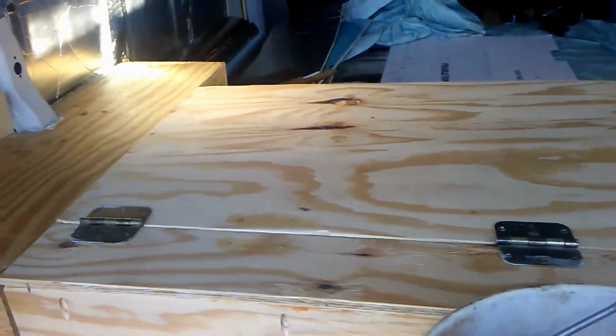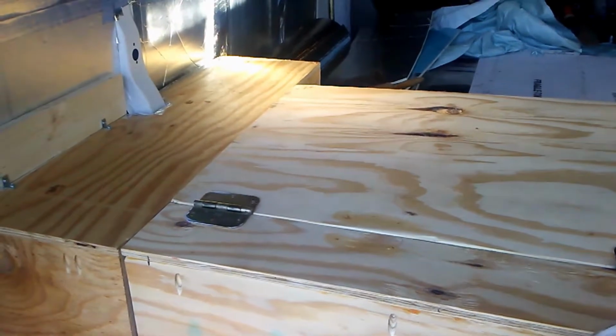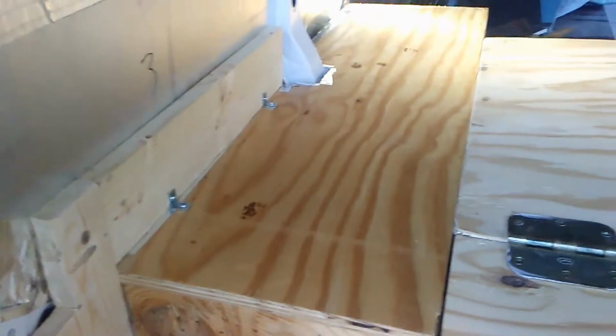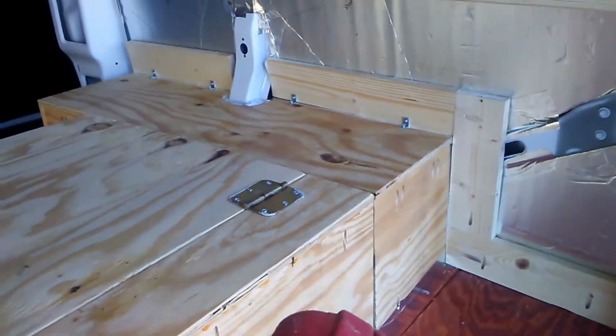I'm going to be sleeping on this weekend. I got my foam pad cut. I just used a hacksaw to cut that, and it fits good. I laid down. I got plenty of room. I still got 1/4 inch paneling to go over this, but I'm going to have plenty of room to lay in here.